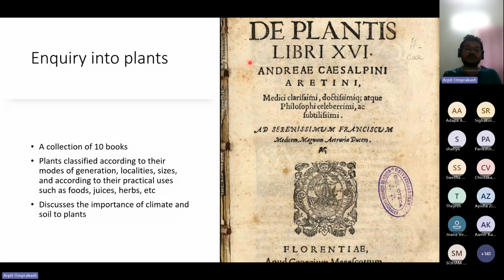Based on this data collection about these various plants, he was able to figure out the importance of soil and climate to plants. So for example, some of these plants might grow in a specific kind of soil because they need some nutrient that is present in that soil, and there are other plants that can only grow in certain temperatures. Most of the rainforest plants tend to grow in areas where there's a large amount of rain throughout the year.